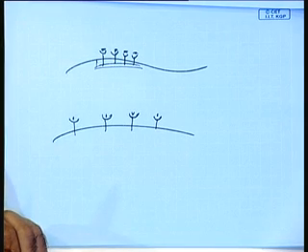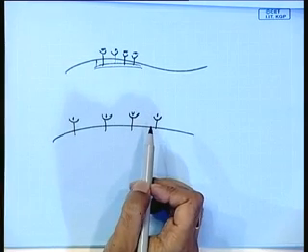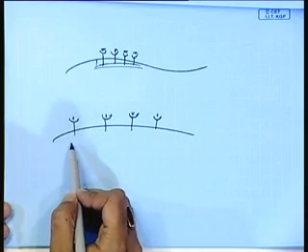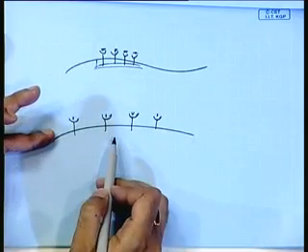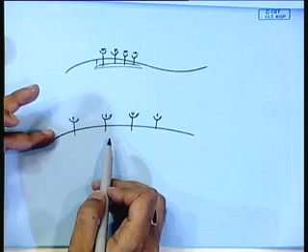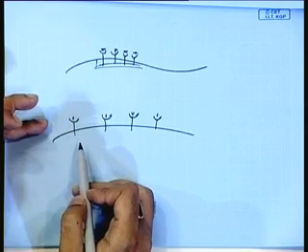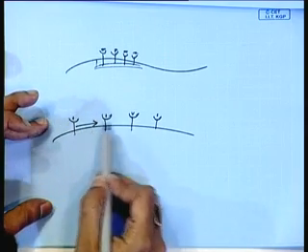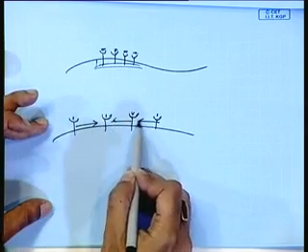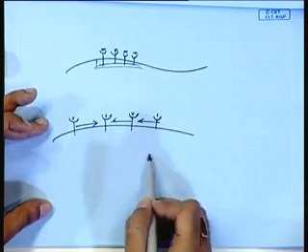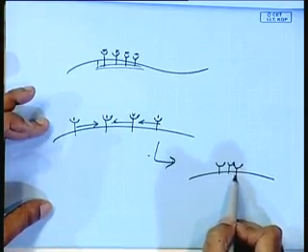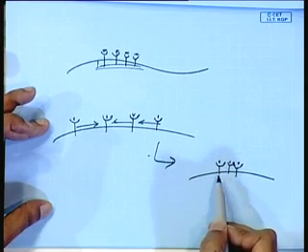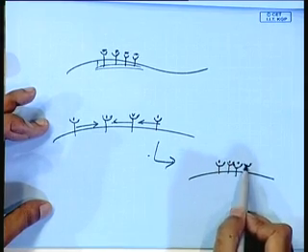The lateral movement. Right, exactly. The lateral diffusion. For a coated pit to be formed, the bound ligand receptors have to come in close proximity to each other, and therefore it is necessary that they move close to each other. So from here I need to go to a place where it is something like this.